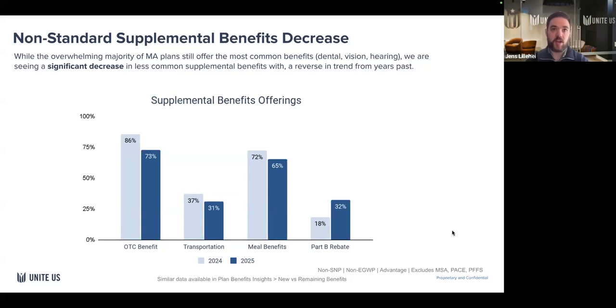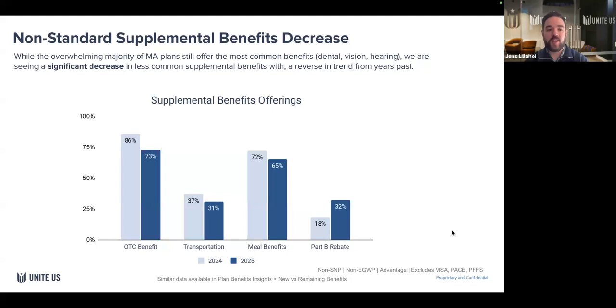We know that some of the larger health plans, national players, also have additional pressure from public markets and such. And so they are more aggressively cutting costs either by exiting markets that are not performing to their standards or by cutting back on benefits. And so there's a lot of ways to do that.